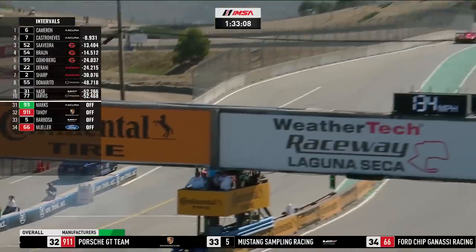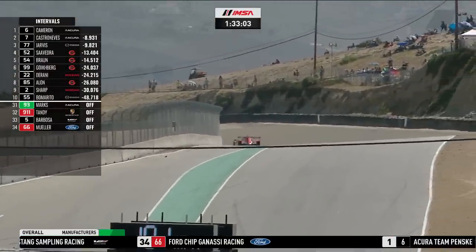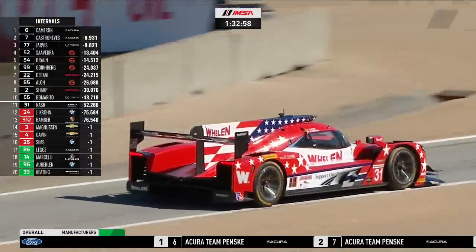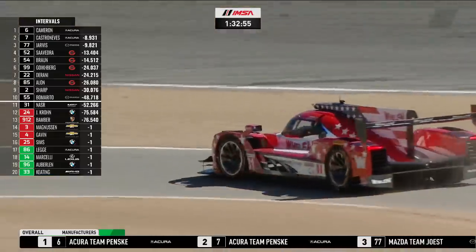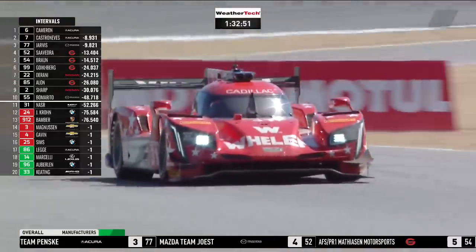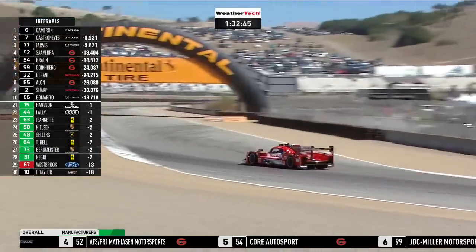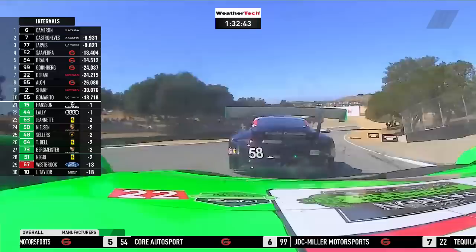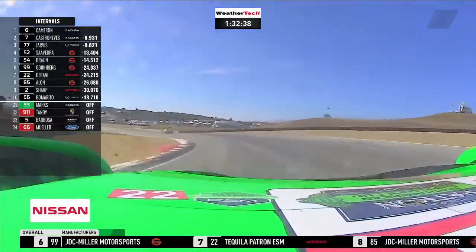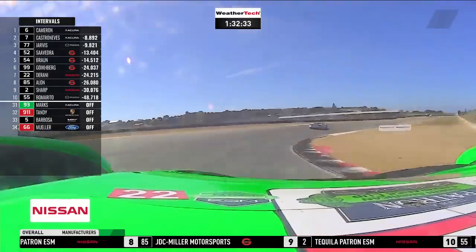Huge news for the championship. John De Geese from Sportscar 365. Fastest finger first there, John. As coming from IMSA, the number five, the Mustang Sampling Cadillac will not score any championship points. It didn't take the green flag. It didn't cross the start line. And that has huge championship implications. Albuquerque was second, and now we'll drop down already. Whatever happens now, I think that will put Colin Brown and John Brennan into second position in the championship, at least second position in the championship.